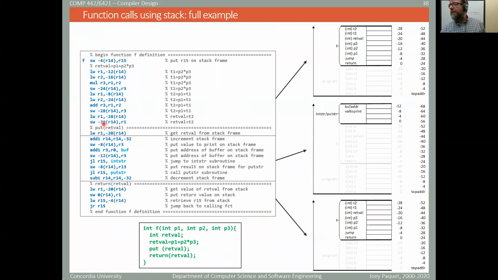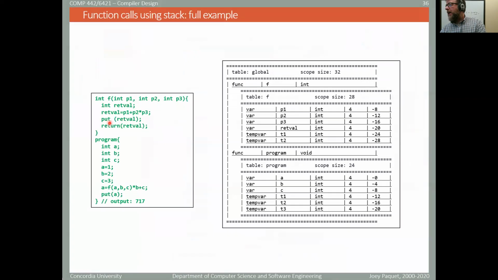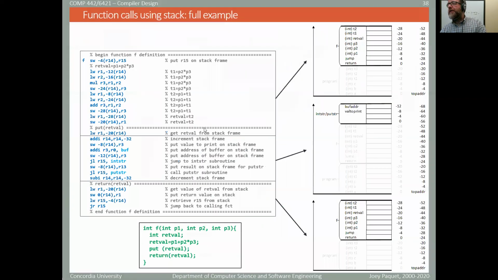So literally minus 28 is T2. It's taking T2 and putting it into minus 20, which is my ret val. So I'm putting T2, the result of this, into ret val, which is stored here at offset minus 20.